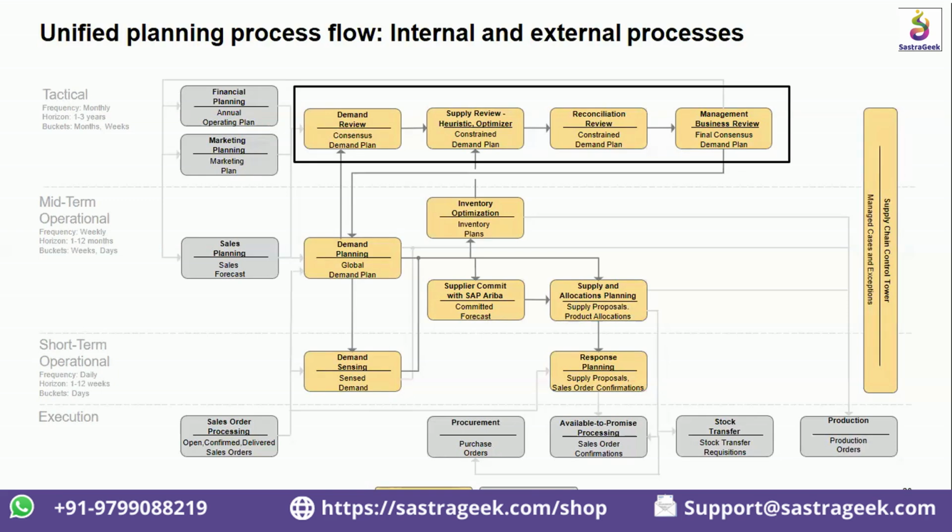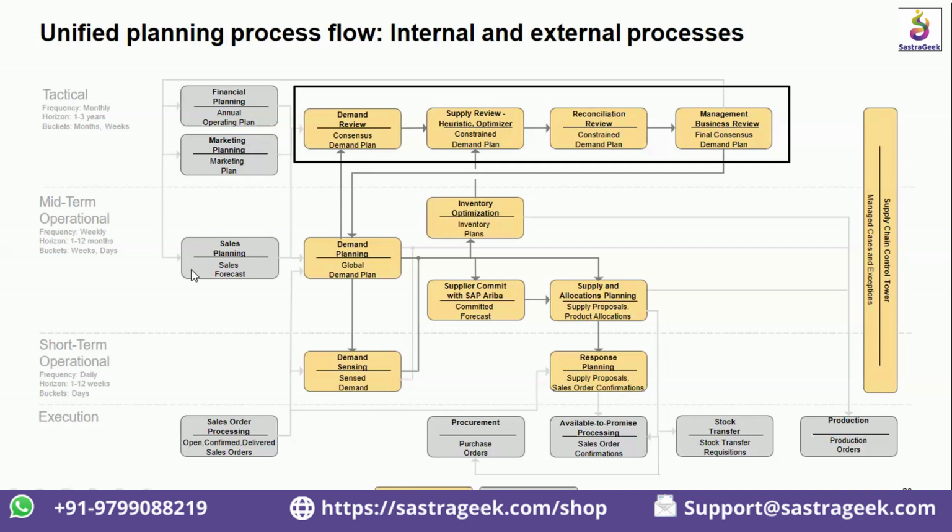Again, in that way, demand planning would also be carried out once a month. The demand planner would be responsible to look at the sales history, generate the statistical forecast, and remove any outliers within the sales history which may negatively influence the statistical forecasting, right? So that you have an accurate baseline forecast which can be provided to the demand review. So that's why you see an arrow here from demand planning as input to a demand review, right? During the tactical planning process.